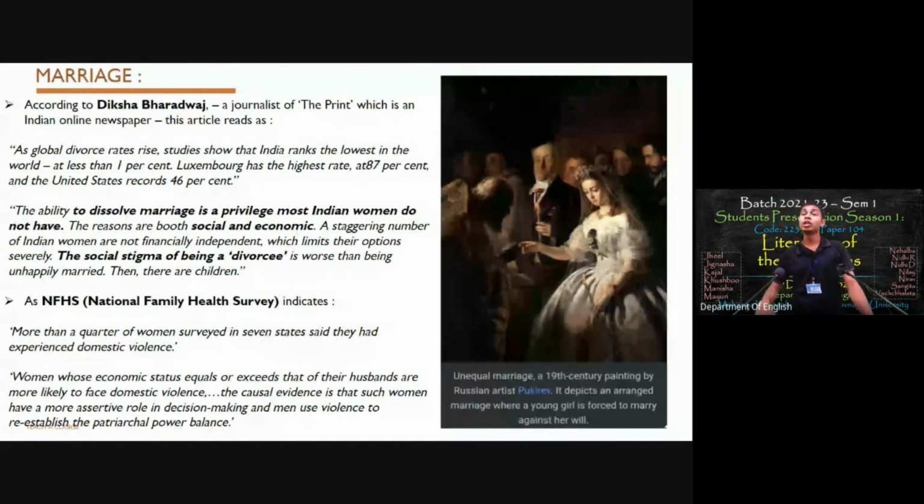It means there must be love between couples. But at the same time, this contradiction is there: more than a quarter of women, or if you take 100 women, 25 women are still suffering from domestic violence. How come? Then where is the problem? This should be identified as soon as possible.